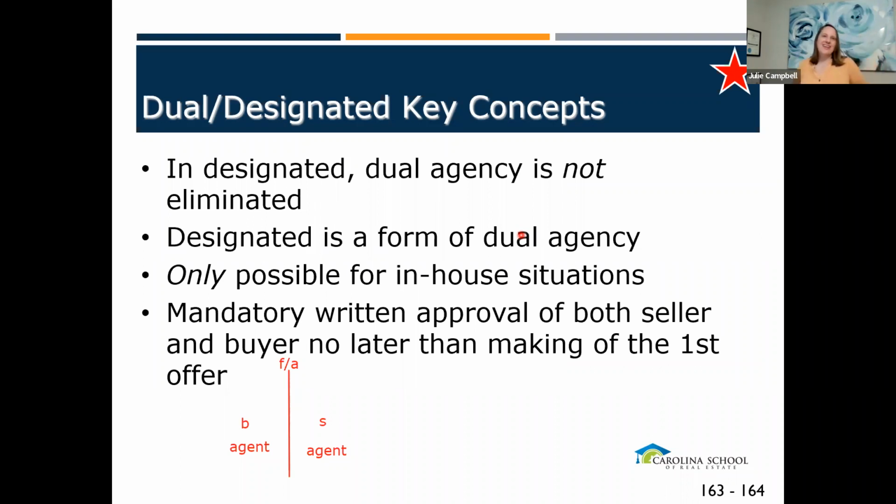We're going to look this week at our agency agreements, our listing agreement and our buyer's agency agreement. And we looked at those briefly last week before we left. One thing, they made a change to our forms last July. I thought the forms committee did a much better job of indicating on the form that if you don't say yes to dual, designate is not an option. So we got to get a yes to dual before we can do designated.